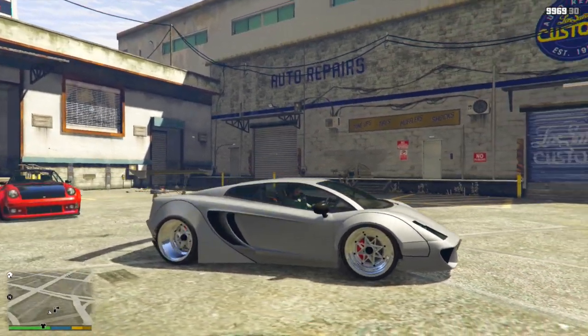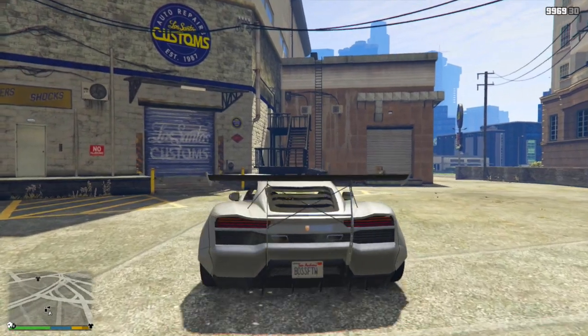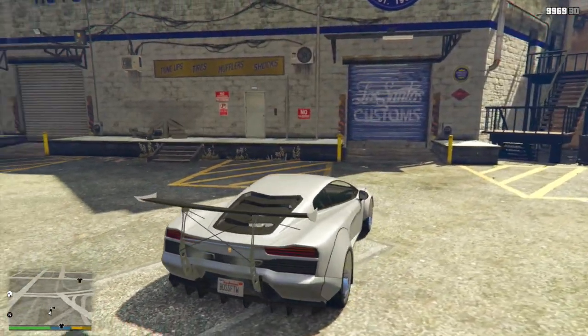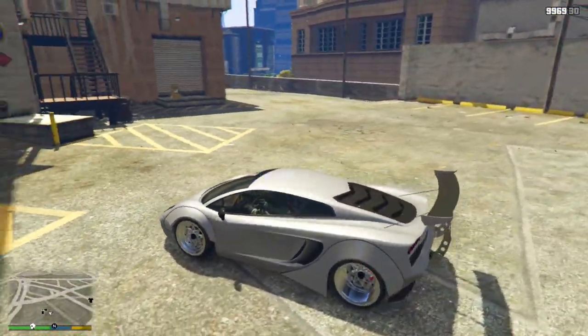This is the Pegassi Vaca wide body. Obviously, the biggest difference you're probably going to notice here is the extended fenders, as well as the different spoiler on the back. Let's actually go ahead and take this thing into the LSC, customize it up a little bit, and then I'll meet you guys on the other side.